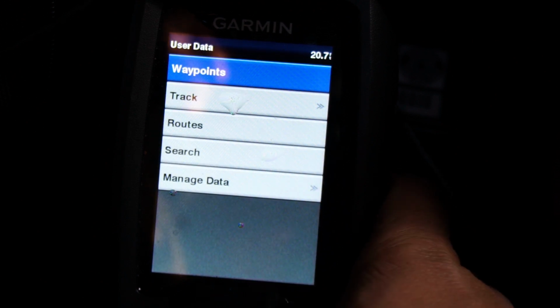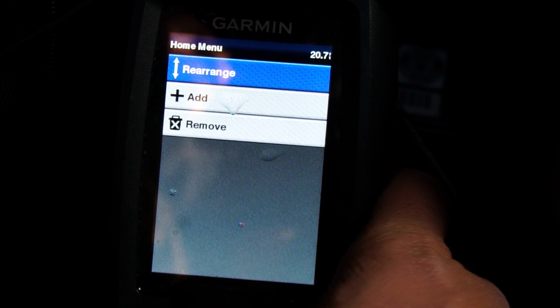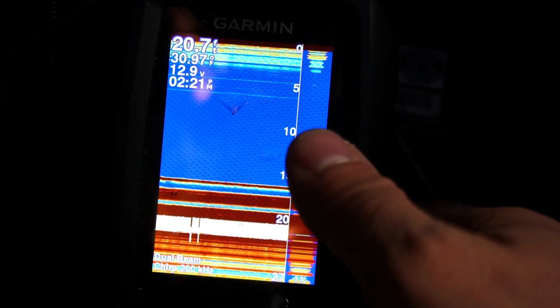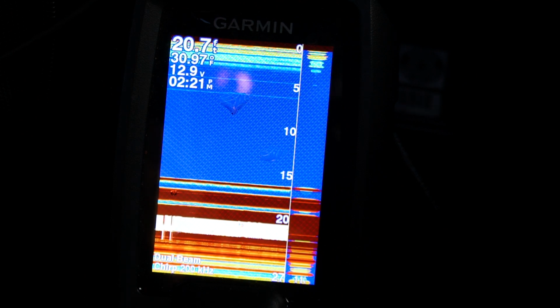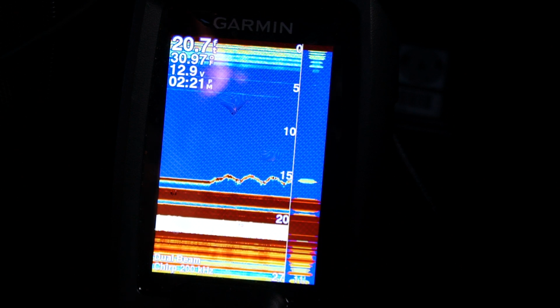User data, all that fun stuff, customize home. So there's really a lot you can do with this thing. But that's just a rundown of the menu. And as you can see, there's a lot of different settings you can do. And for the price of this fish finder, it does a lot.